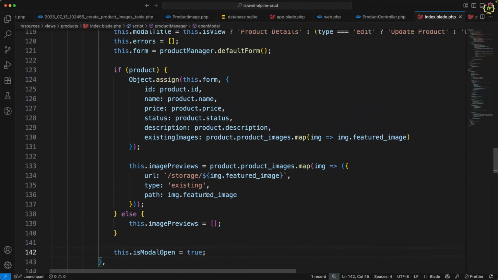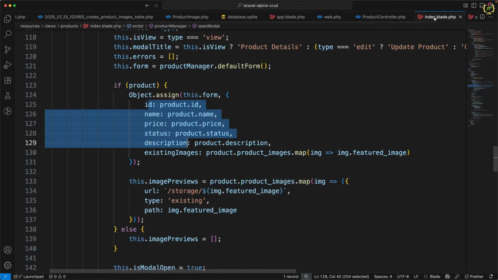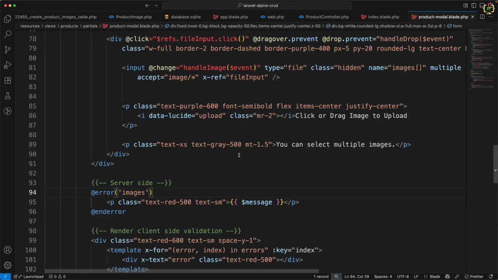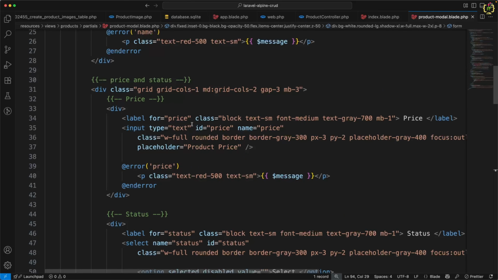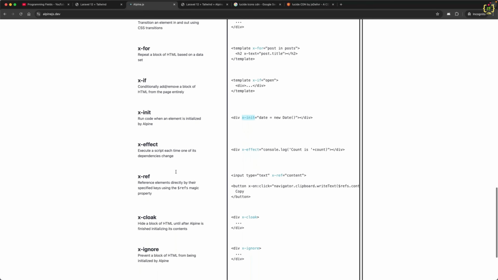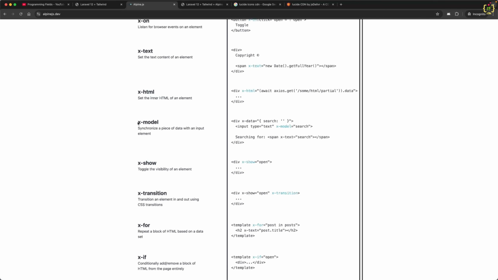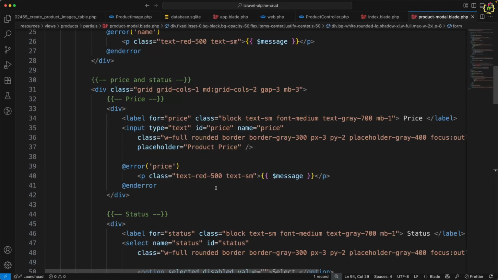Now in order to bind the data in the form using these form states, we will have to navigate to the product modal, and against every input we will have to bind the form data in order to populate that. And for binding the data, Alpine.js provides the x-model attribute. So if we'll check here, we have this x-model, and this is similar to Livewire or Vue.js. There we use the model directive. Okay. So in the same way, we will have to bind the input attributes with the form state. So let's bind it one by one.